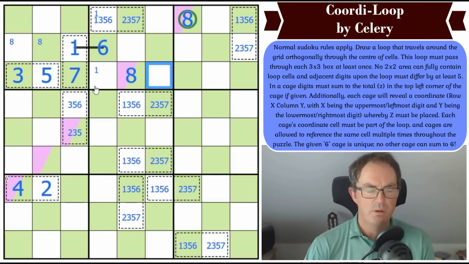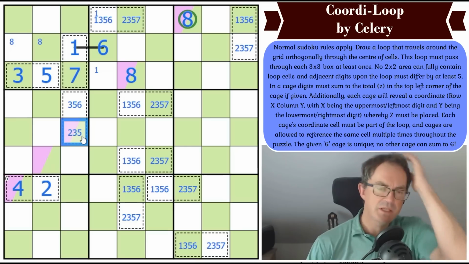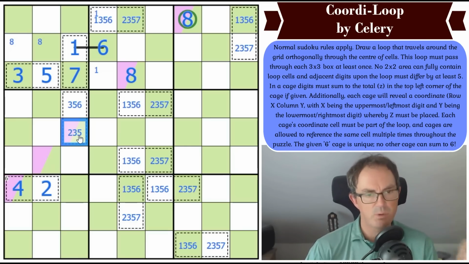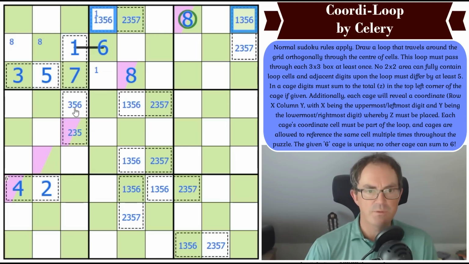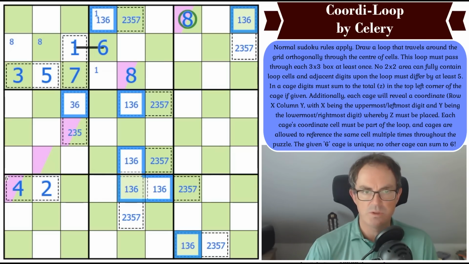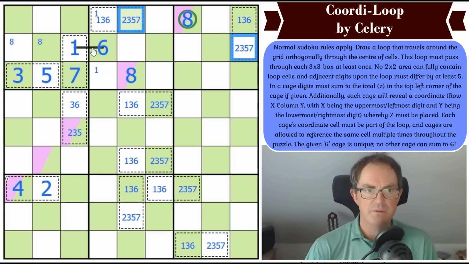And now that's an 8. This cannot be an 8. So none of my coordinates can be pointing at row 5, column 3. So 5 comes out of the first position in all of these. Hang on, let's get this right. 5 comes out of the first position in all these coordinates, and 3 comes out of the second position in all these coordinates.